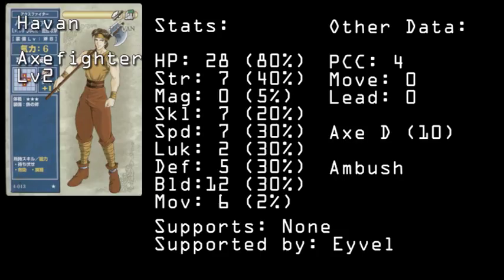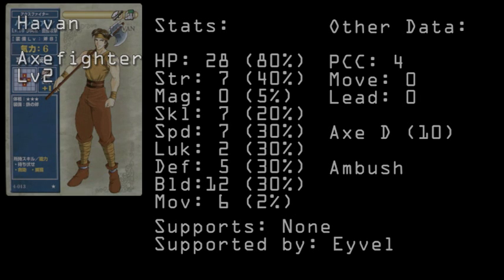However, he will acquire a Brave Axe in this chapter that will prove useful, and as a bonus, it isn't a locked weapon. In fact, it's just D rank, meaning almost anyone with an axe rank can use it. Havon is definitely not as good a fighter as Othin, but he is still a good unit. You won't lose anything by using him, but don't be afraid to drop Havon if his stats refuse to go anywhere.